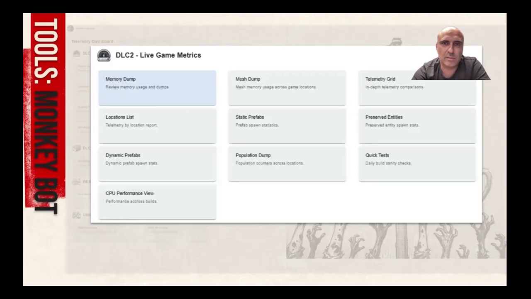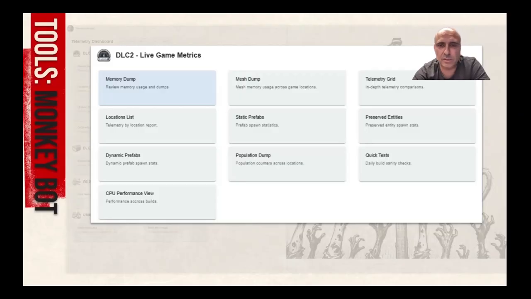So it's good to keep it, let's say, pretty even, and if some place was spiky, then that means that it was lacking some occlusion or something was leaking occlusion information, and it was just rendered unnecessarily, and then those objects were requesting some texture data. Location list is like a reverse telemetry grid, so you could click on some scenario and see how all of the counters behave and what the values were.